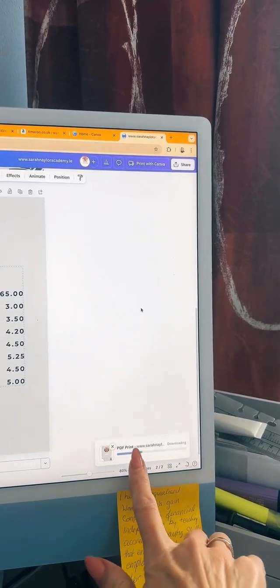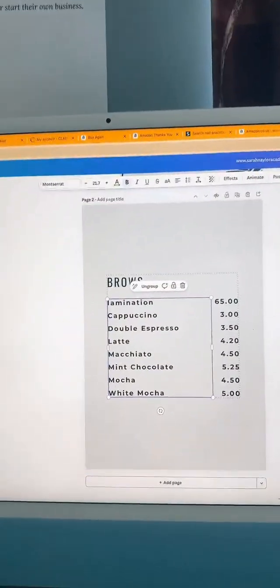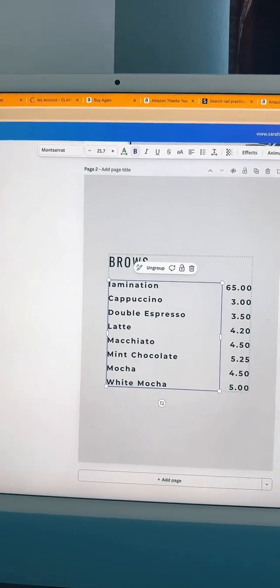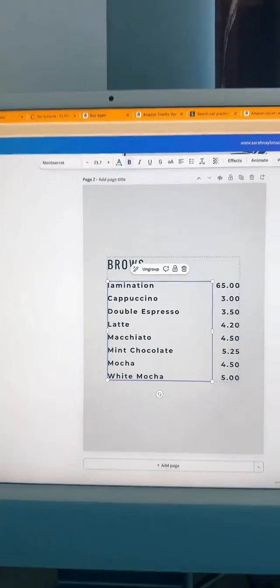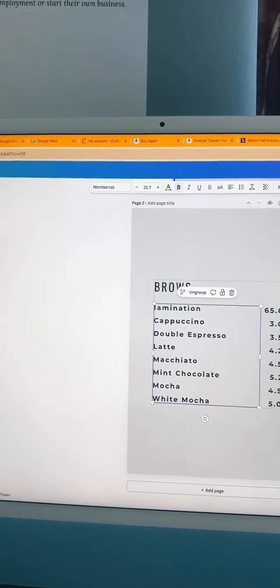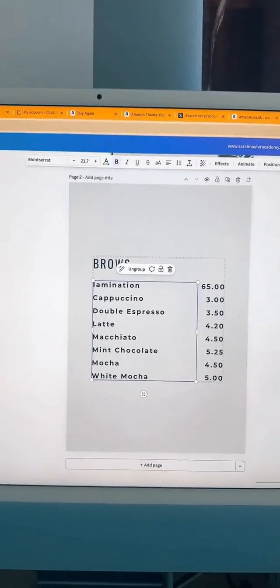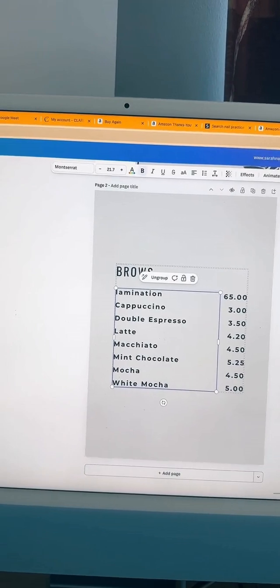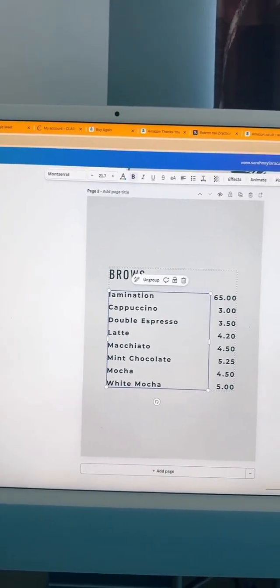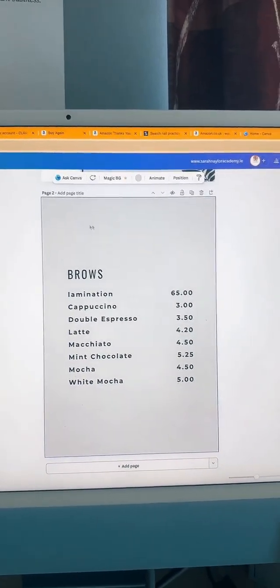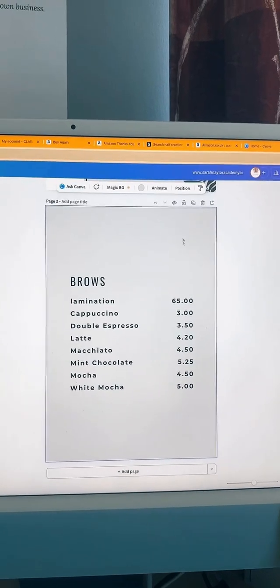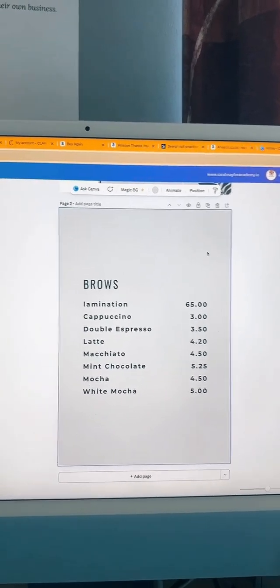Now down here it's going to tell me it's saving. It's going to save to my local area on the computer, so I'll show you that. It only takes a couple of minutes. You can make this as difficult or as easy as you want, and you can add more photographs, whatever. If you make any changes to this design though, you have to re-download it again.